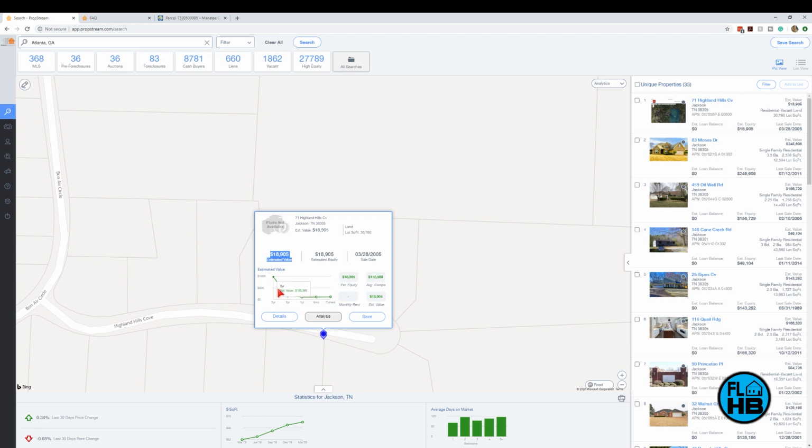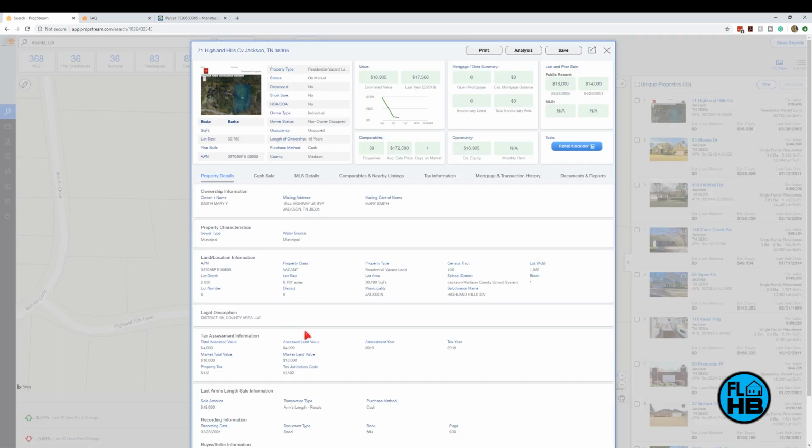This one's showing that it trended down, which is, it's just kind of weird. This could just be tracking some wrong data. But I could save this property immediately to some of my lists. I can do some further analysis on it, and then we have details. So if I click on details, you see the same page that I had prior, and we just get more and more information. So what we're looking at here is we have the type.